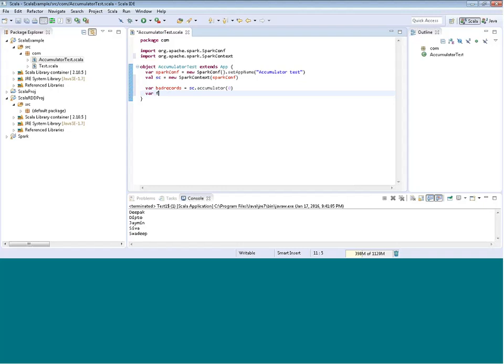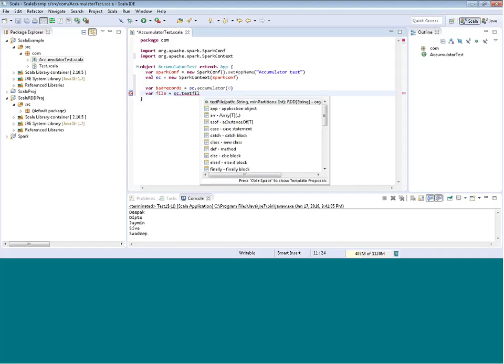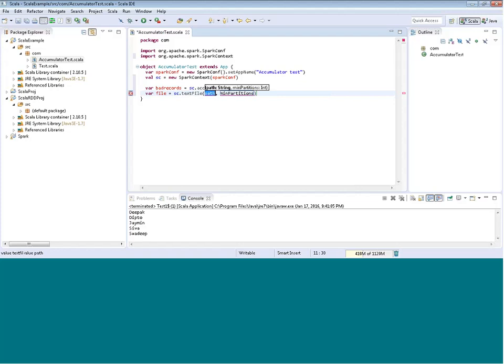So first let me create a file RDD by reading the file. You will provide the file path.